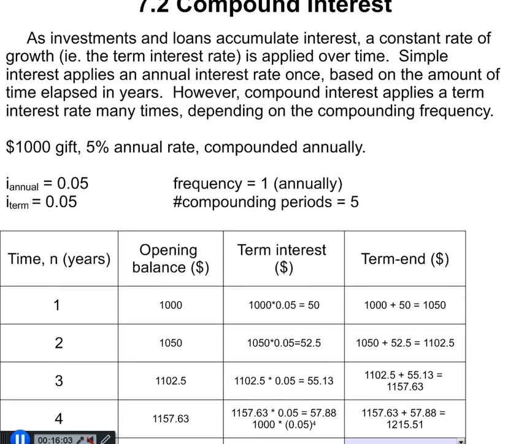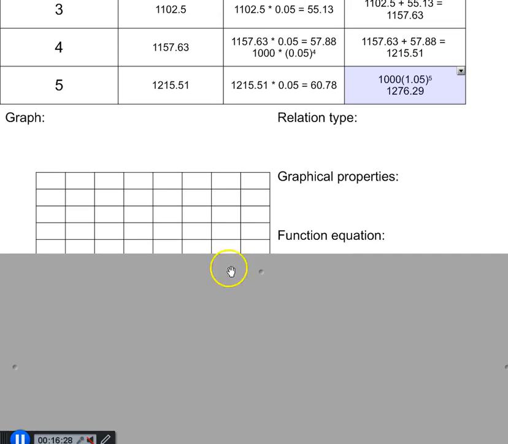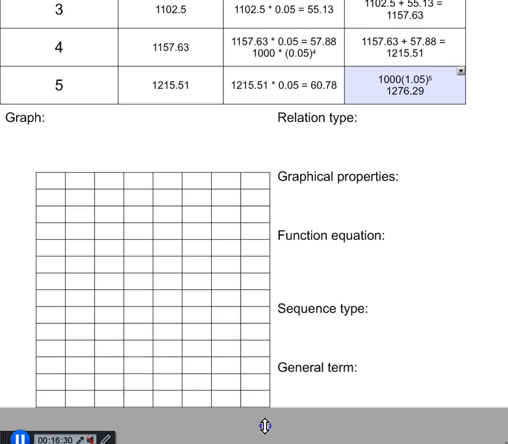So the relationship here is actually exponential. When the formula that governs it uses an exponent which is a variable, this is not polynomial, this is exponential. So the common ratio is in fact the growth rate of 1 plus the term interest rate. We can now at this point start to fill in some information that's relevant to compound interest.